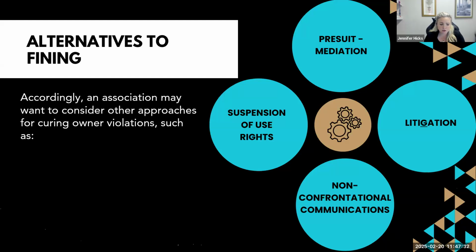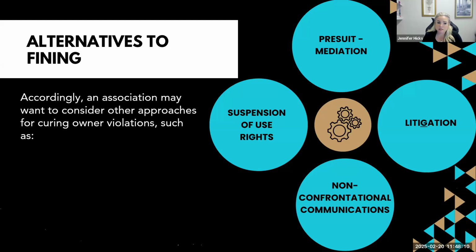Next, you have the option to suspend use rights. This was asked earlier in chat. Boards do have the right to suspend use rights for certain issues. Now, you're not going to be able to stop someone from driving on the condominium roads to get into their unit. You can't stop them from using the elevator or the stairs. You cannot stop an owner from getting in or out of their own property, but you can stop an owner from, say, using the pool or the clubhouse. It is a statutory right, so it is a discussion with your general counsel of how that process works.